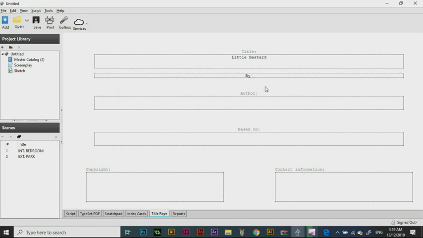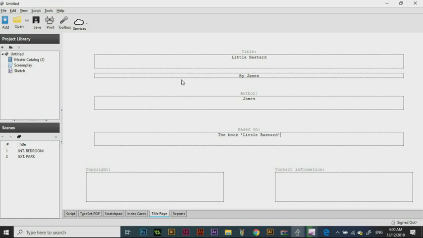So yeah, and in by, you can write by James or Jammer, whatever. And then author, if you got a different author, you can write that. I just write my name, just like a real egotist, based on the book Little Bastard.